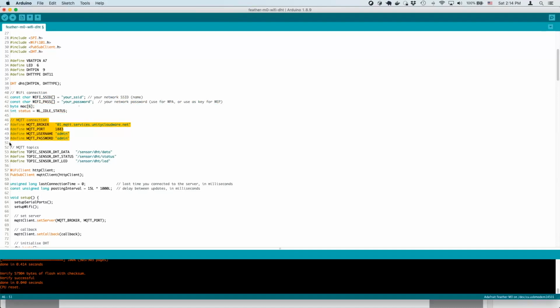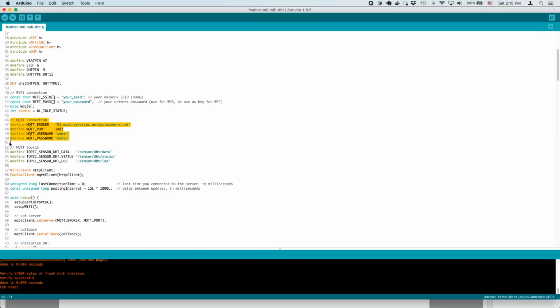You need to specify on which port it's running, and we need to use some credentials for the MQTT broker as well, because sometimes we don't want a device to have access to topics from other applications or other devices.